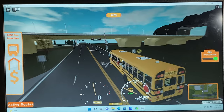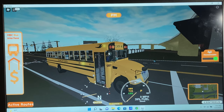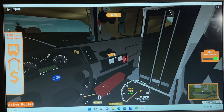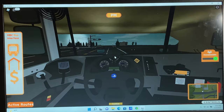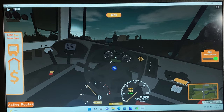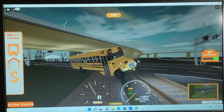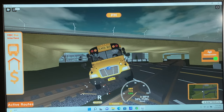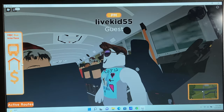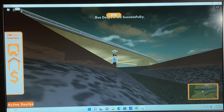We gotta go back over onto the right lane. See, what you always want to do is put the bus in neutral, parking brake on, hazards on, listen. You want to look both ways. No trains, you go ahead. Nope, I don't know why I did that. So we gotta turn these. What happened? Huh. I would call that an epic fail. Let's get rid of that bus. We're gonna pretend that I wasn't doing that.